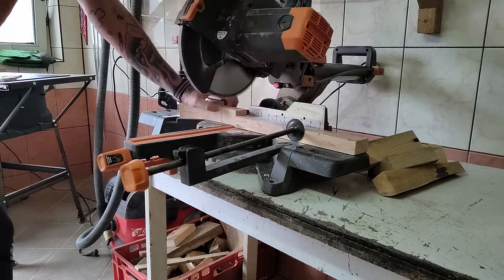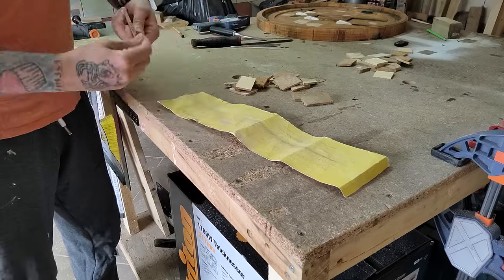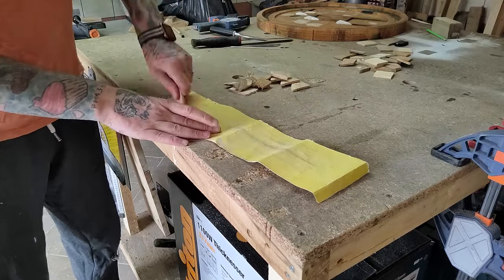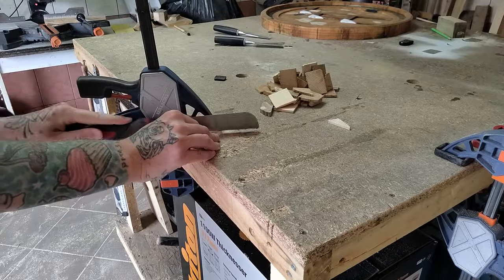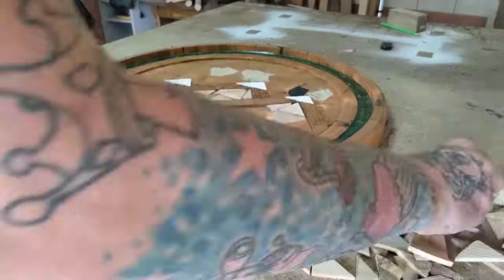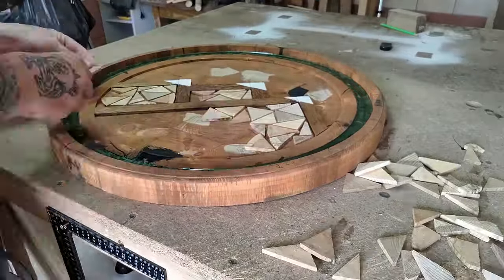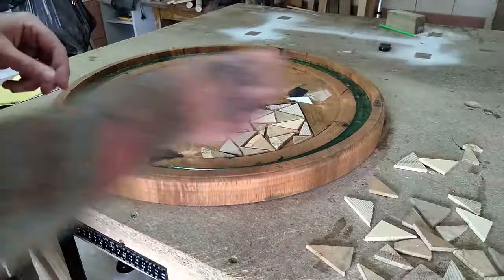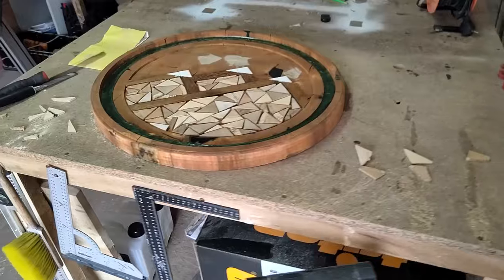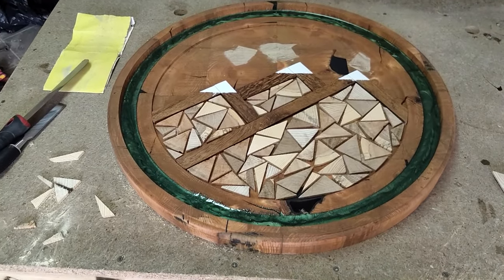The mountainscape needs a touch of contrast and what better than a shimmering emerald green to do just that. Creating the geometric pattern inside the mountains comes next, a bit like a game of Tetris. I took some time with each slice, sanding them into smooth regular shapes free of jagged edges and splinters. Then each piece was glued into its final place. Don't worry about them shuffling around — they'll soon be resting under a secure blanket of epoxy resin. Bit by bit, piece by piece, the mountains start to flesh out, defining themselves with sharp lines and earthy tones. It turned out pretty cool, don't you think?